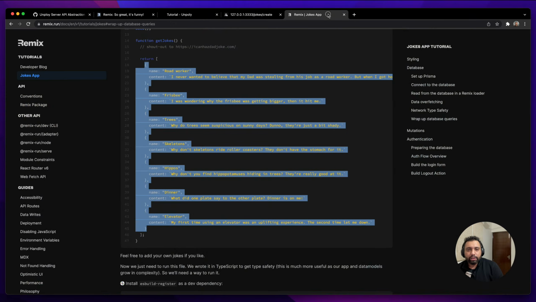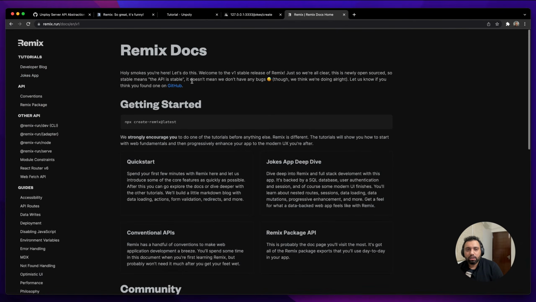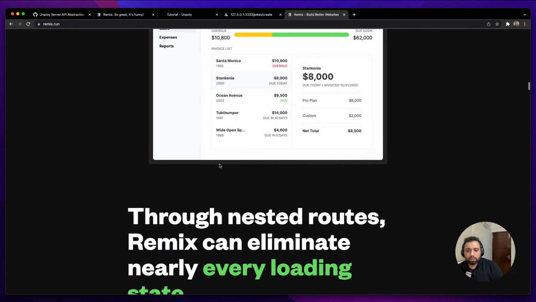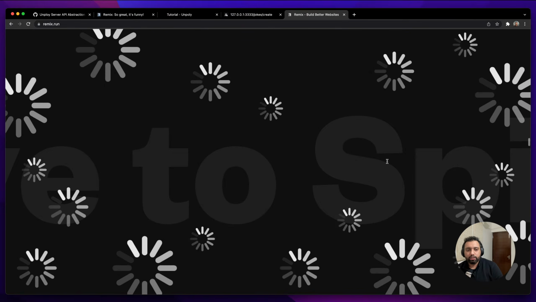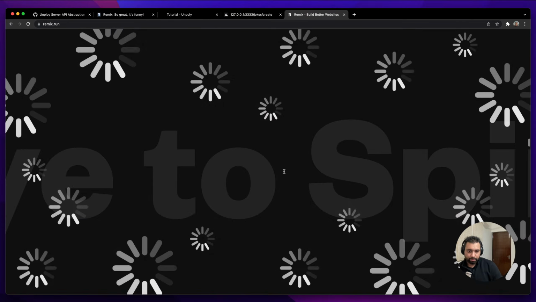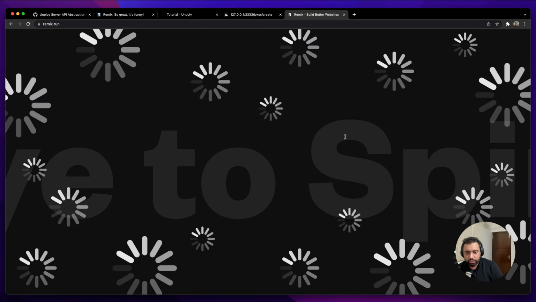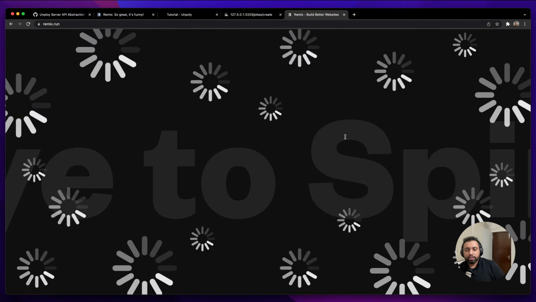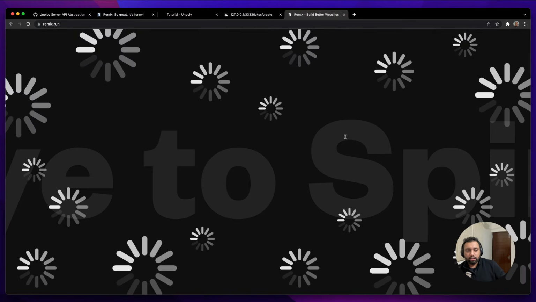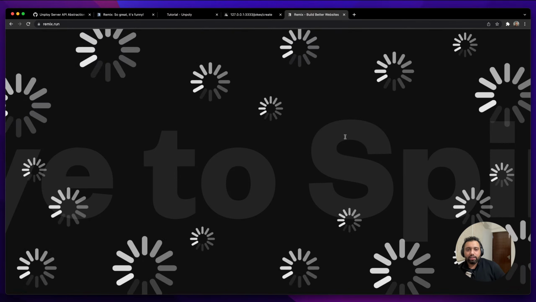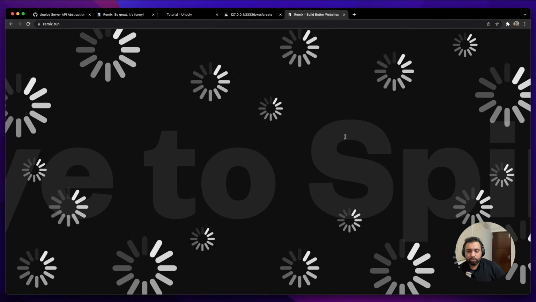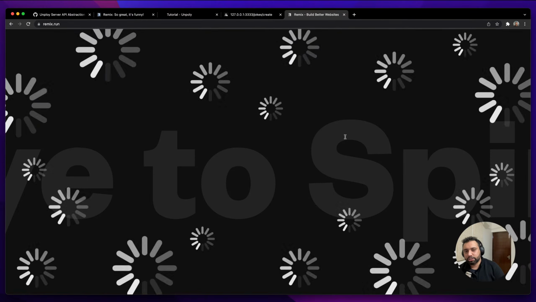So if I go to Remix and on their homepage, let's get rid of this. Here they have "no more spinners", because that happens a lot of time: you build an SPA, you put that initial HTML page onto a CDN, and after that, if your server is not responding, then people only see spinners and nothing else.